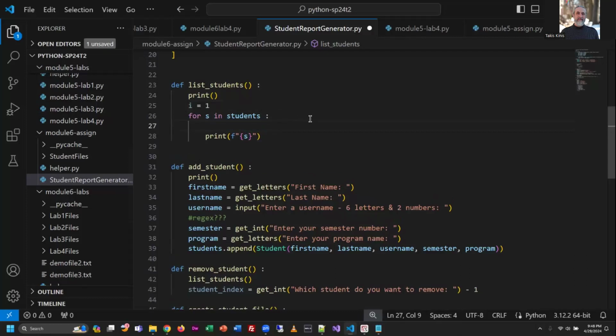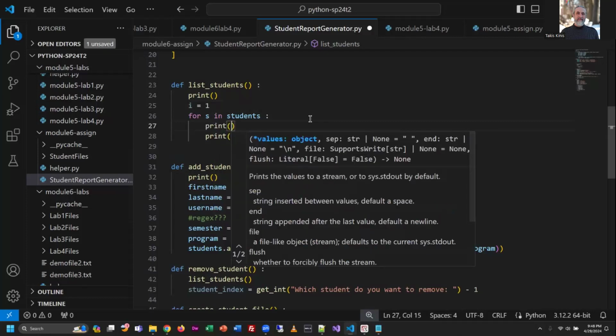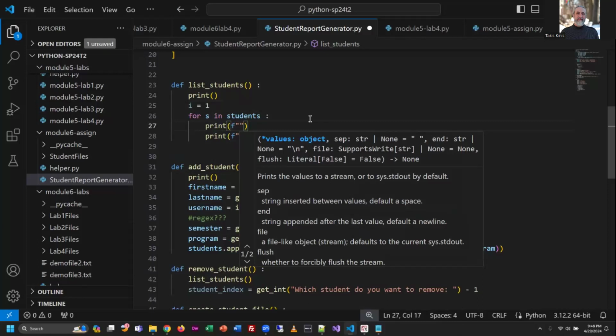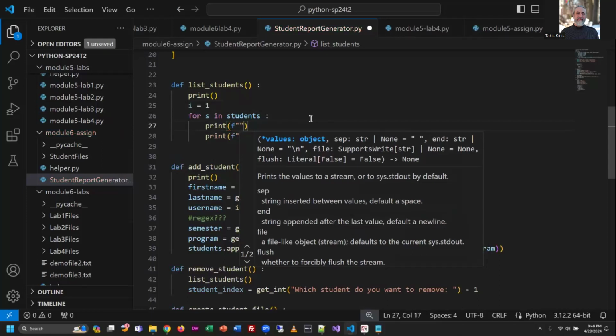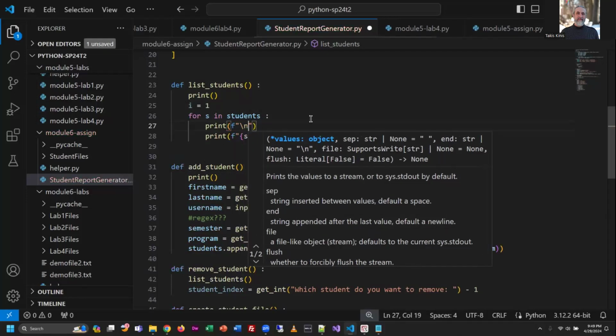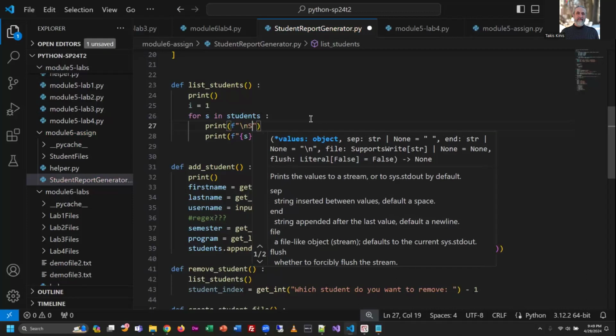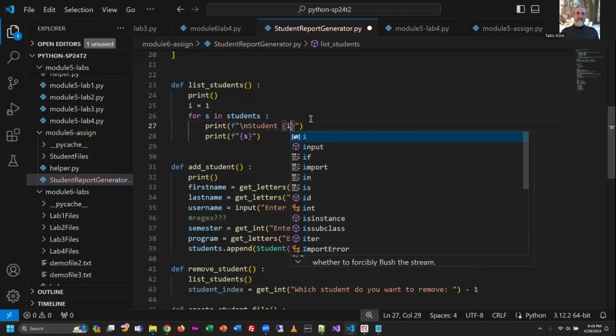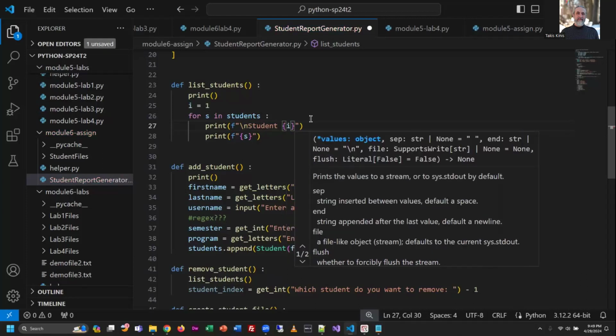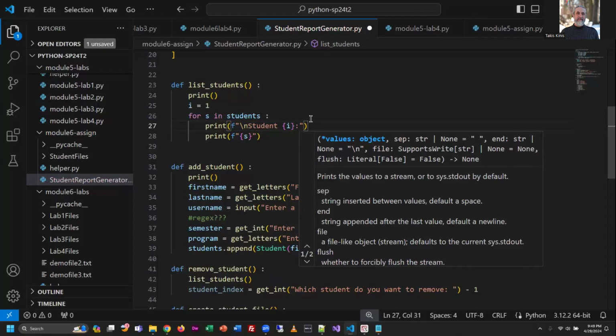So maybe we should, for example, print with an f-string the following. We could do maybe a blank line. I don't know. We already are doing a blank line, so we don't need that piece. No, actually, now I'm thinking I do want that because this is inside of a loop. And I'm just going to say student, and then print out that index number, so it's going to number them. Then I'll do a colon, and then it'll list them, and so that entry will be numbered.